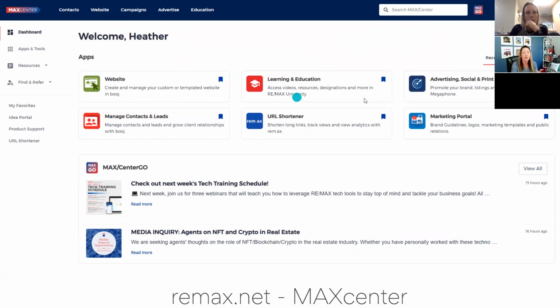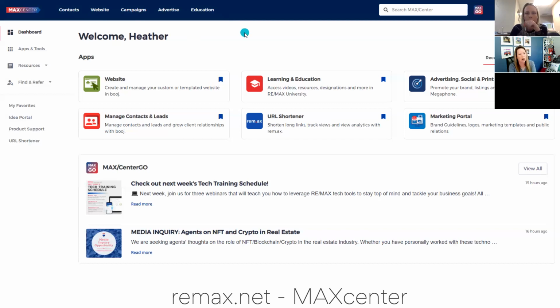Of course, you can favorite these icons. These are the ones that I'm in most of the time, but you can click all apps, which will show everything that you have. So you can favorite the ones that you want on your home screen to make it easier to find. But they also have super easy access on the navigation bar. I'm always in the websites or campaigns, so I'm going to go there.